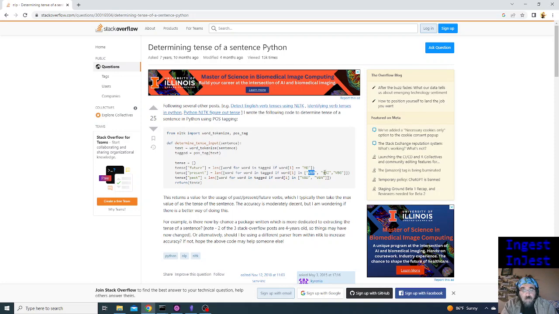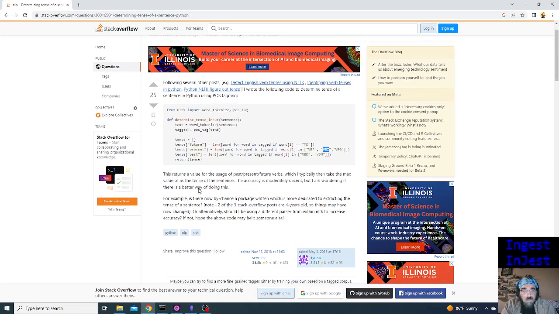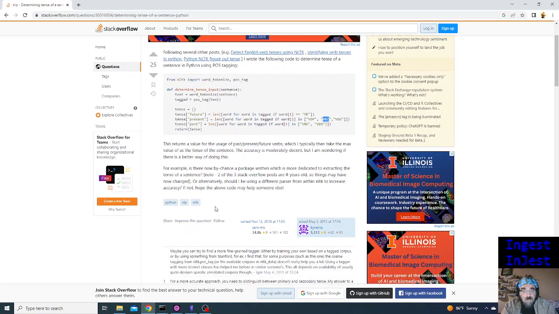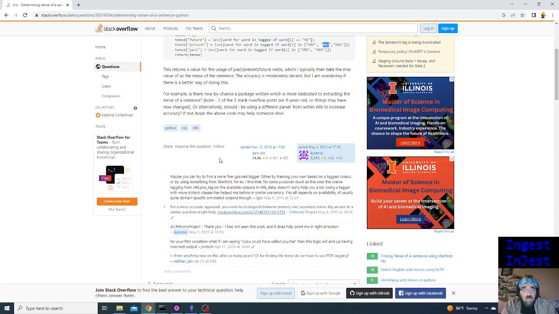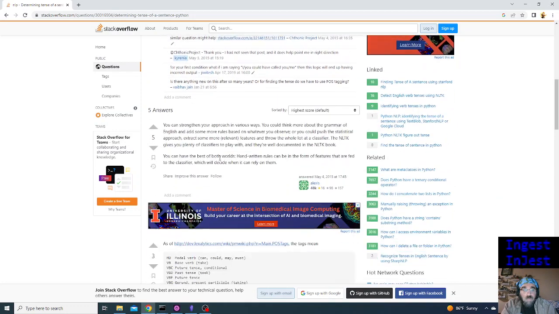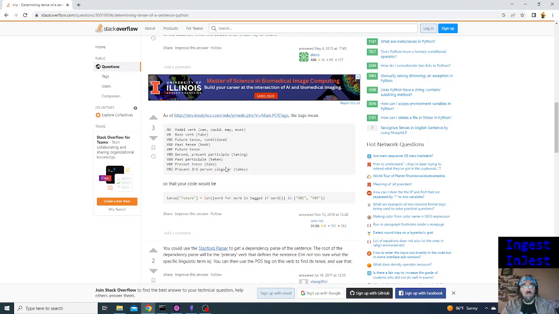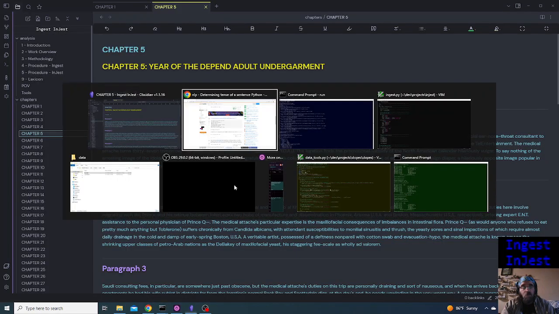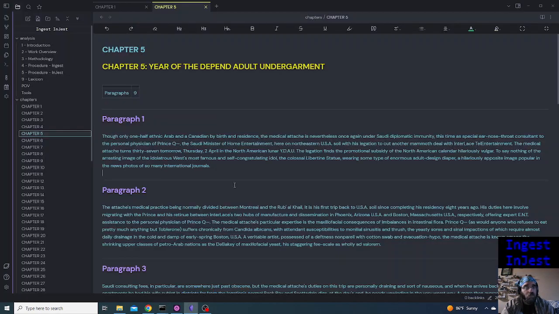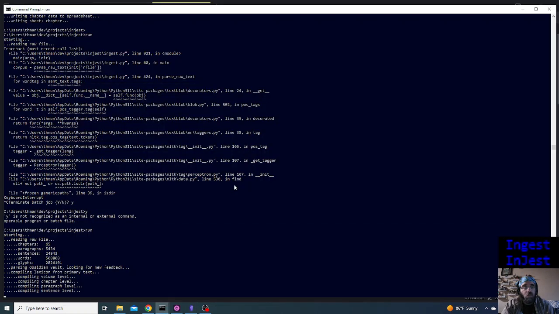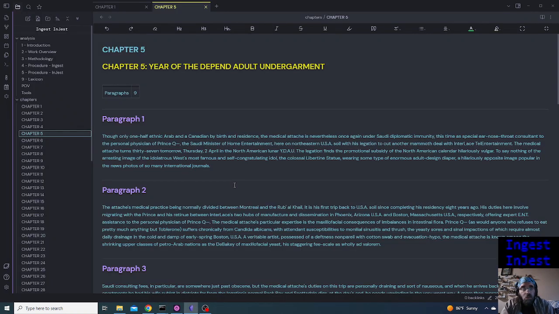MD, VBP, VBZ, VBG. This returns a value for the usage. Plenty of classifiers to play with. That's true. I'm using the standard Penn Treebank set that basically comes out of the box.